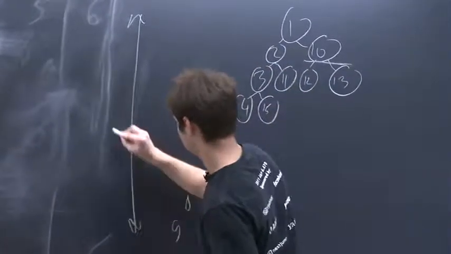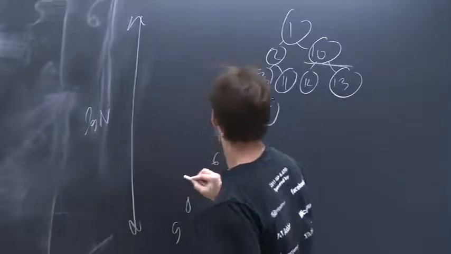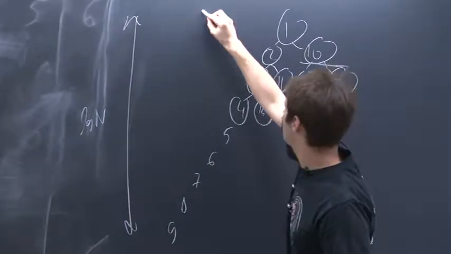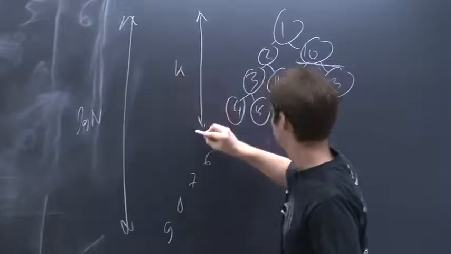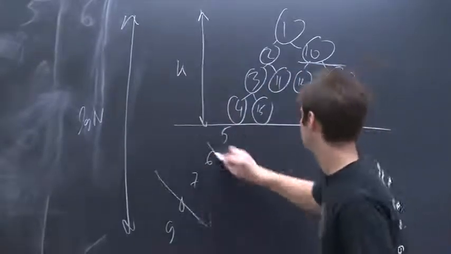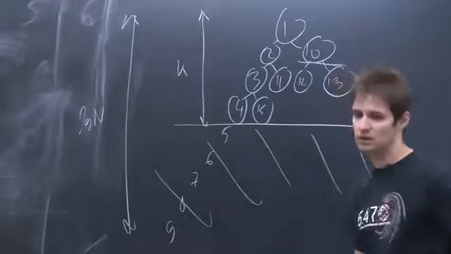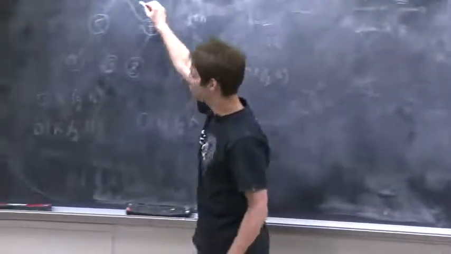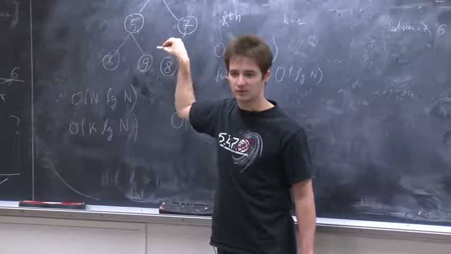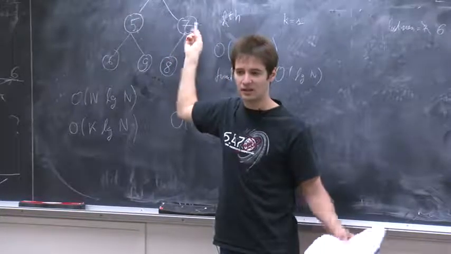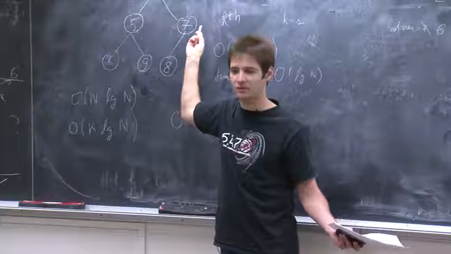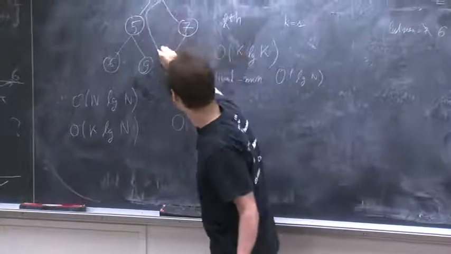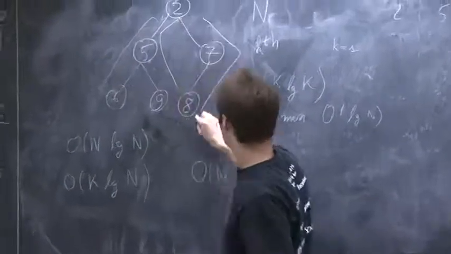Exactly. So if this heap has log n levels, and my k is smaller than log n, I can reduce the heap down to k levels and discard everything below. And the reason for that is we have a min heap, right? So if we go down on any path from the root to a leaf, the values have to increase. Otherwise, it's not a min heap. Otherwise, there's an invariant violation somewhere there. So as I go down on any path, my numbers are going up.